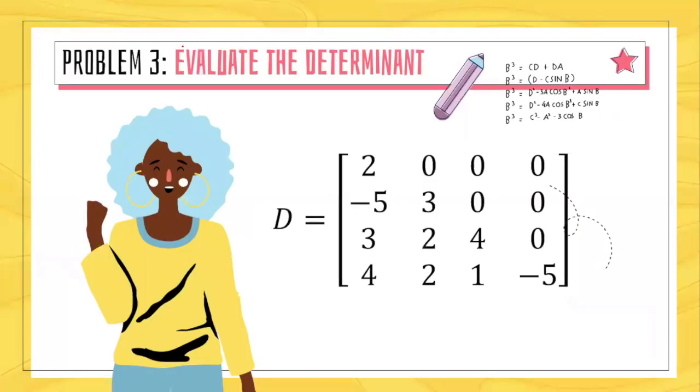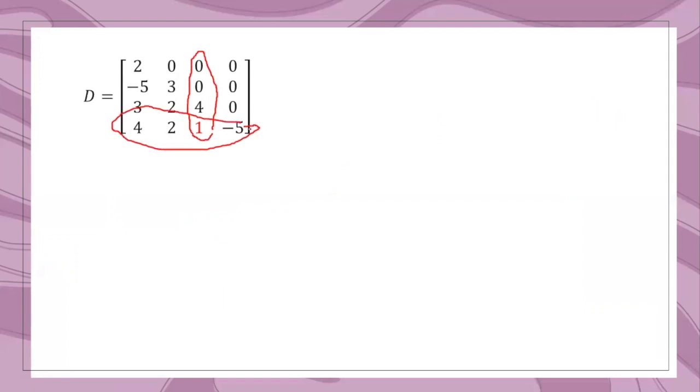Then, in our problem 3, evaluate the given determinant. We have a 4 by 4 matrix. So, the method of solving is the same: locate our pivot. So, our step 1 is, our pivot is located here. After locating, cross out its row and column. Column 3, row 4. Oh, sorry.